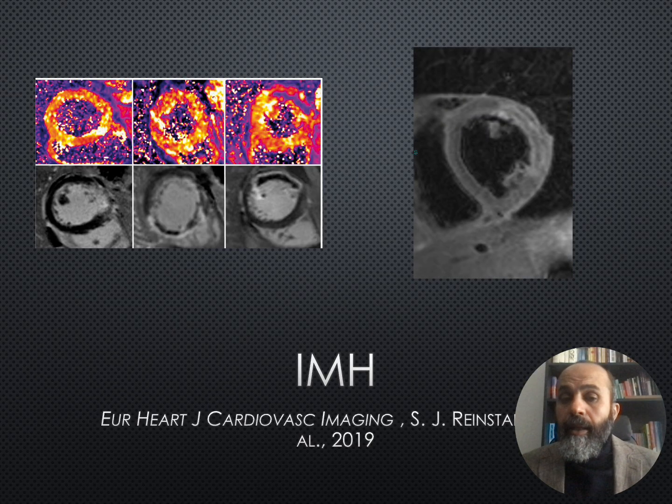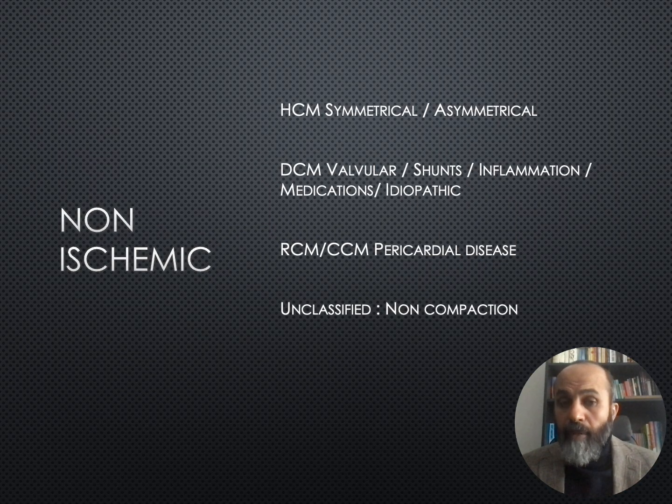For example, in acute events, you could add the T2 star in order to identify intramyocardial hemorrhage. So knowing that it is in the ischemic route, you could plan and tailor according to, is it acute, is it chronic, so you can reach and achieve a lot from a cardiac MRI.